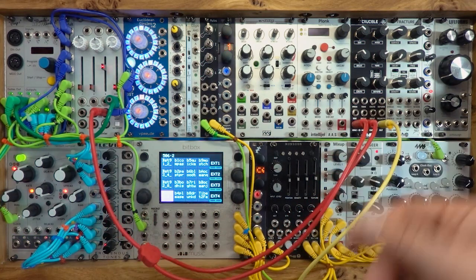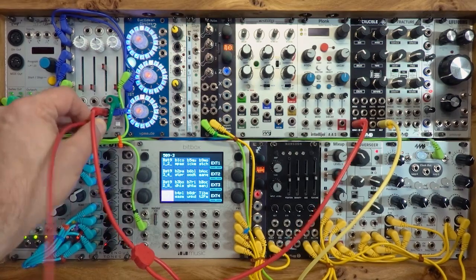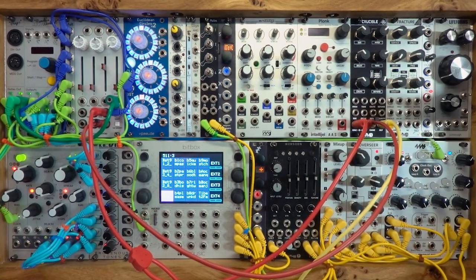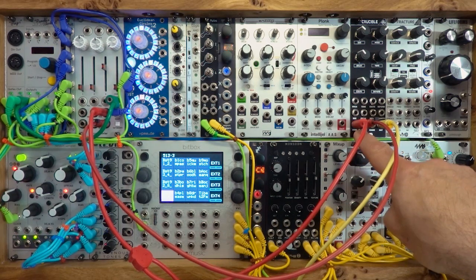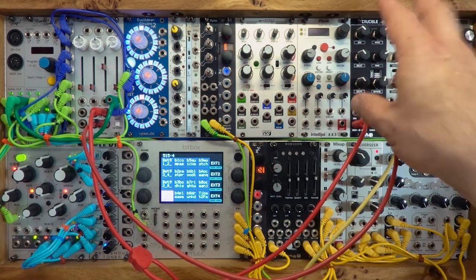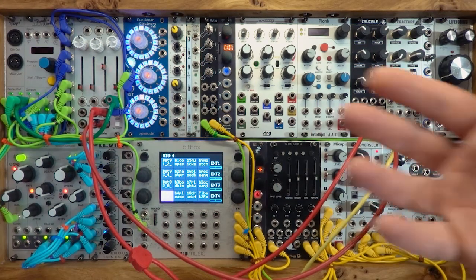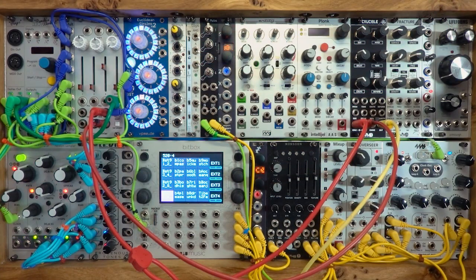Now again, this is just one sound, so let's try patching a normal accent into the second trigger here. And you will hear some variation. But it's only going to give me this combination sound of these two inputs. It's not going to give me all three sounds. So what I found I need to do to get the most fun and the most variation out of Crucible is to use two different trigger sources to drive these two different inputs and let the way that they overlap and line up and don't line up create those variations.